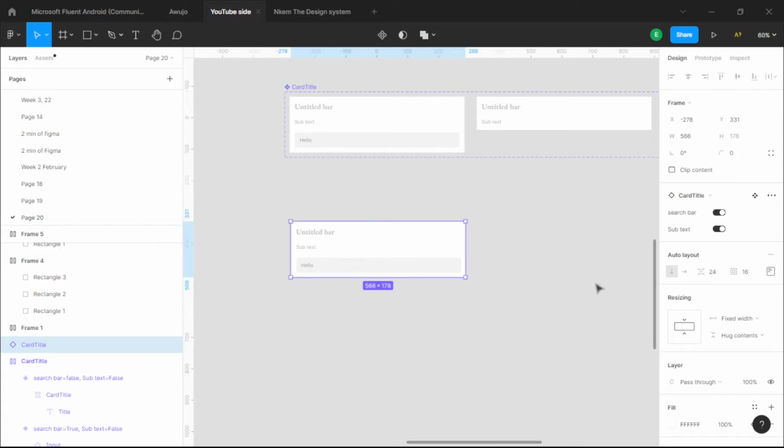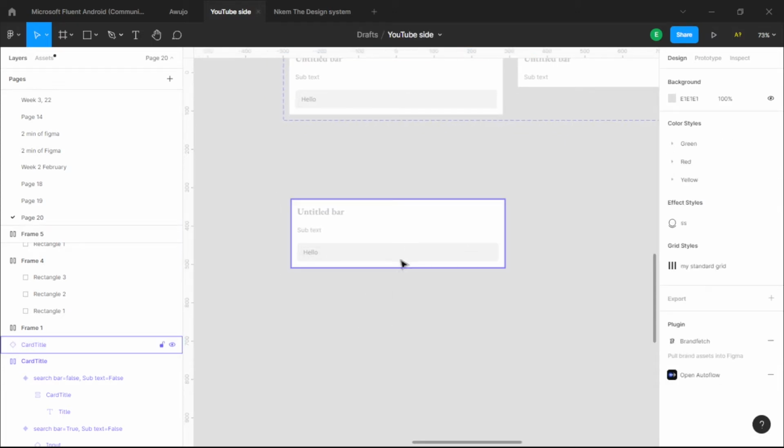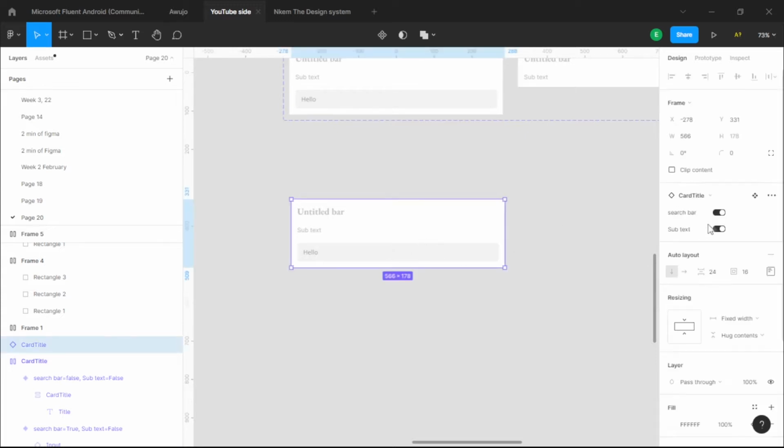However, what I did was to get this kind of toggle switch where you can switch between the search bar off, search bar on, subtext alone, that kind of thing. You can easily get it. It's mostly used in design systems, and you will see it everywhere. You use this as a molecule to create other organisms in your design systems.